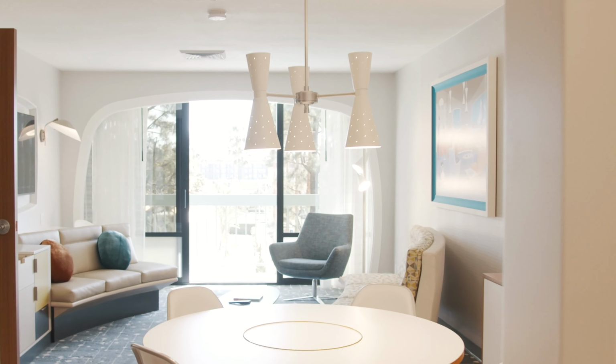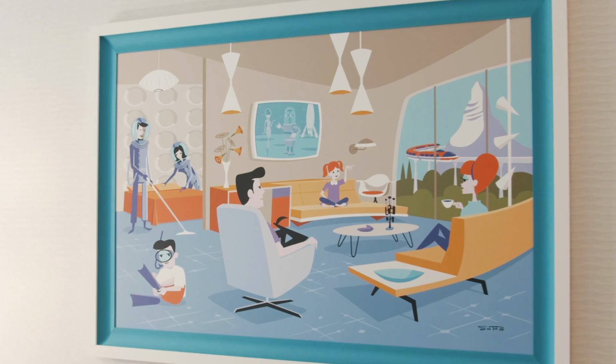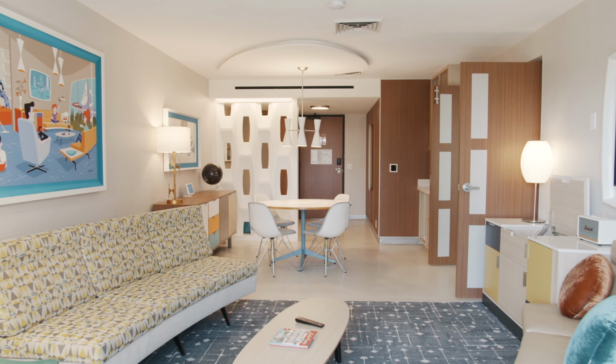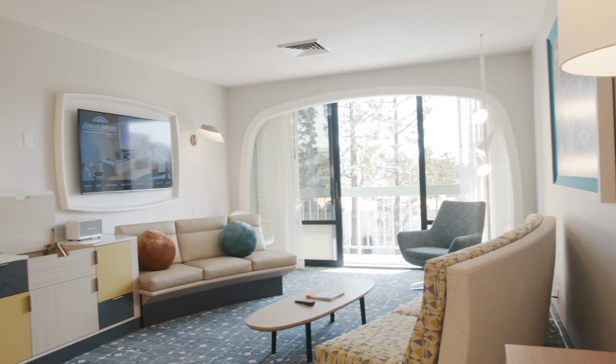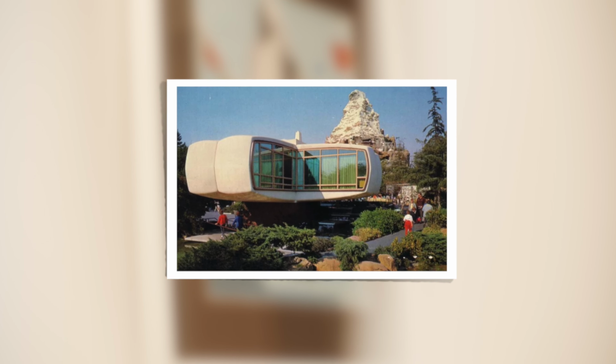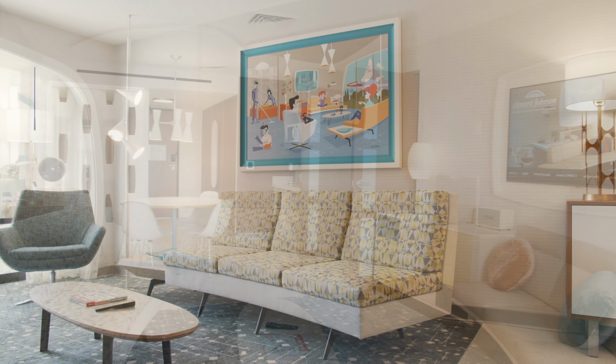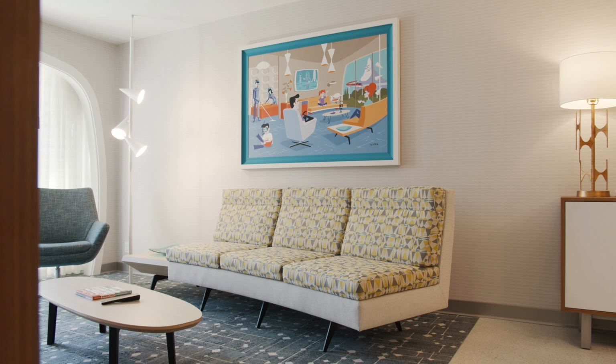Hojo Anaheim is so proud to be a part of this unique time in American history that we've designed an entire suite honoring this mid-century era. Building off the work of Pereira's signature modernist elements and inspired by the Monsanto House of the Future, which was featured at Disneyland for a period in the 1960s, the House of the Retro Future Suite pays homage to this amazing time in American history.